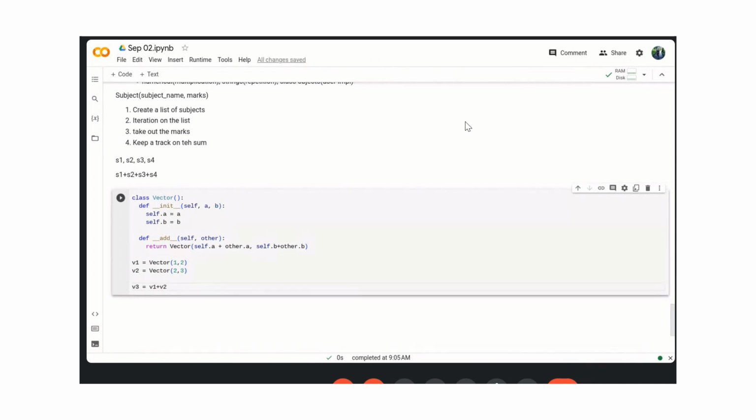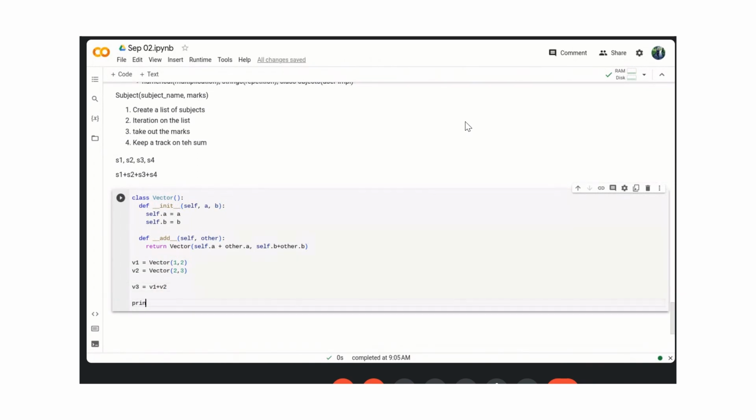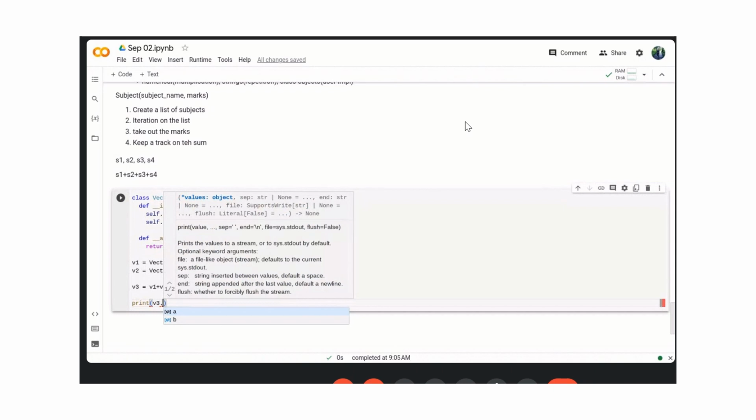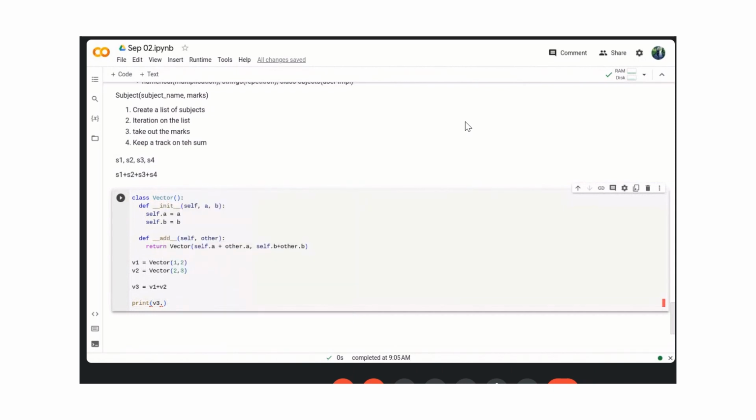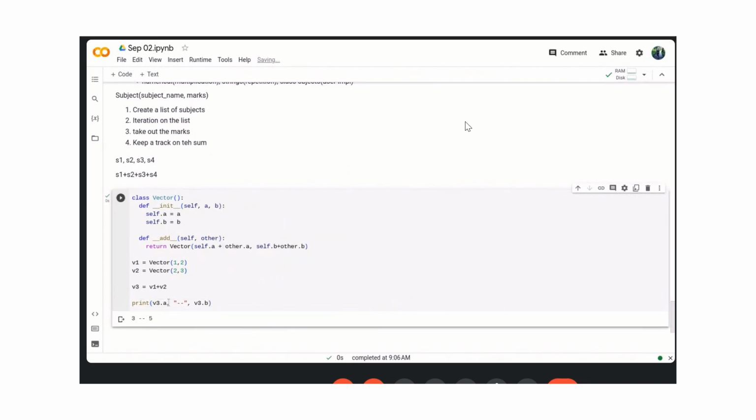Now let me print v3 dot a and v3 dot b. See, it simply did it, and it is very fast.